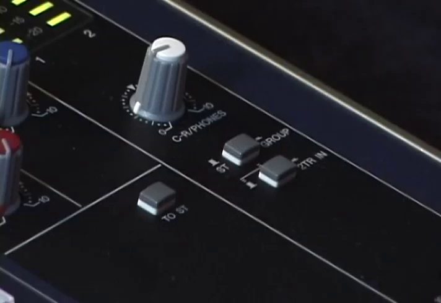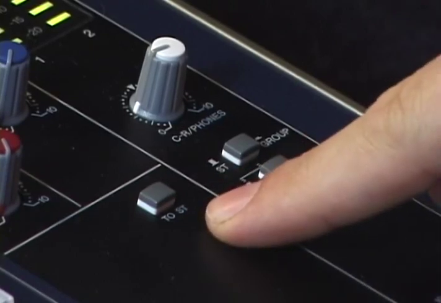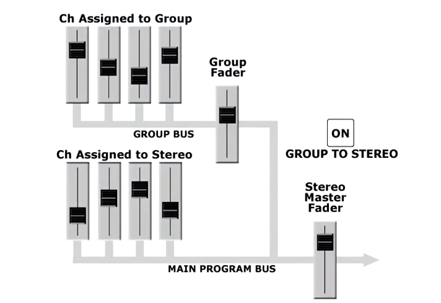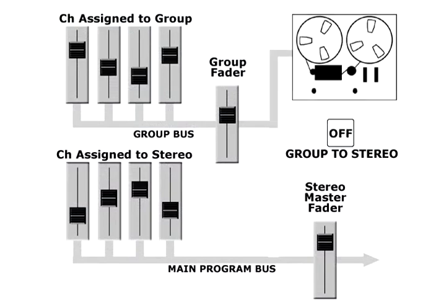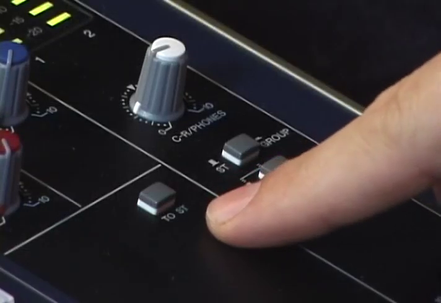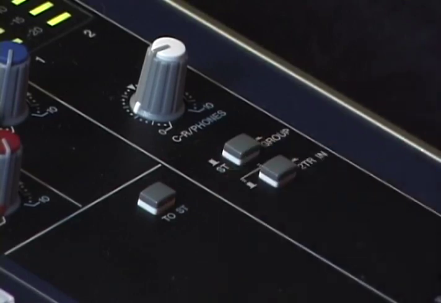And obviously, just because you want to be able to control a group of like-minded instruments as a group, you still want them to go out of the main stereo mix as well. Well, actually there are times when you want a group submix, as it's often referred to, to be separately controllable. If, for instance, you want to send a group mix out to a recording device. This switch allows you to send the group submix to the main stereo bus, or not.